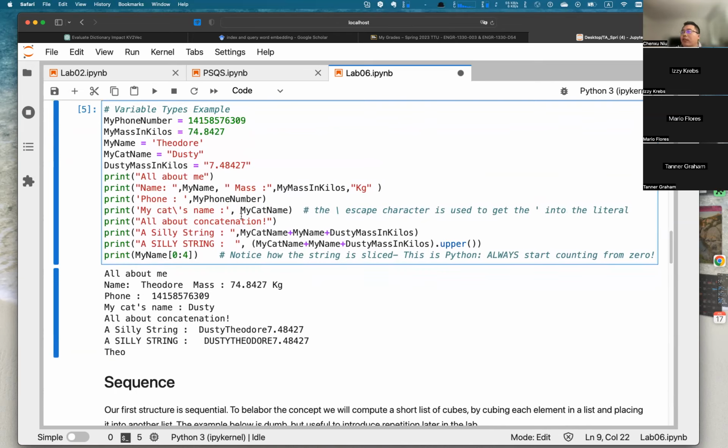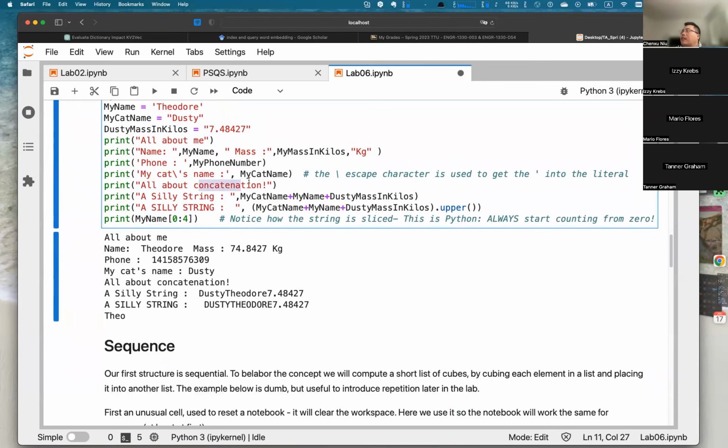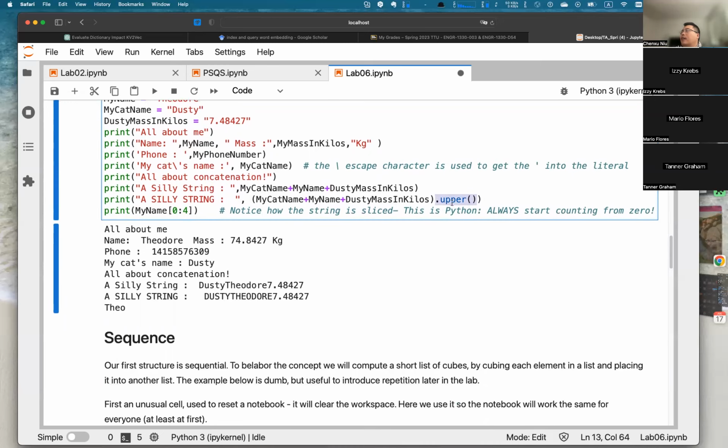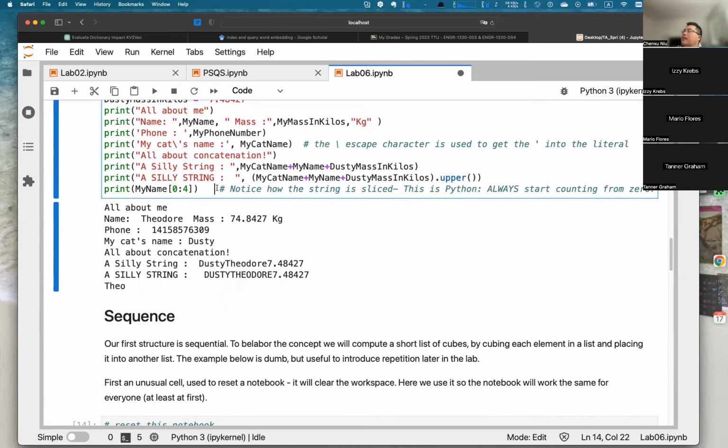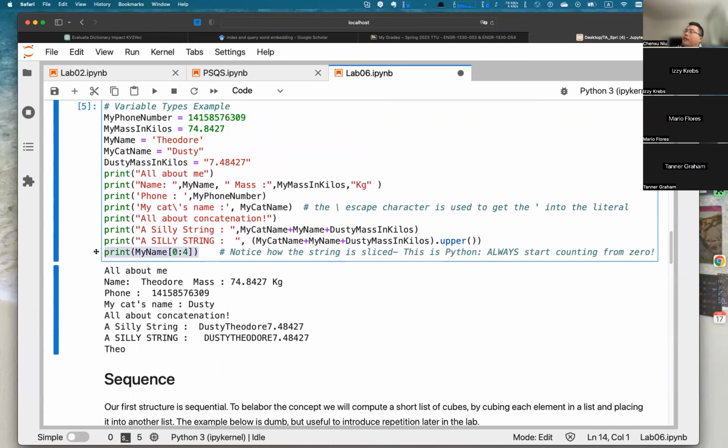Okay, so if you need to know that, I will give you more hints. And last here is the concatenation. So it's about how to combine these strings together and use uppercase to make them all uppercase. And the last one, so in lab 2 or lab 3, I skipped this line because I thought for now you don't know about lists or how to define a list, how to slice a list, but now you have already learned the data structures, right?